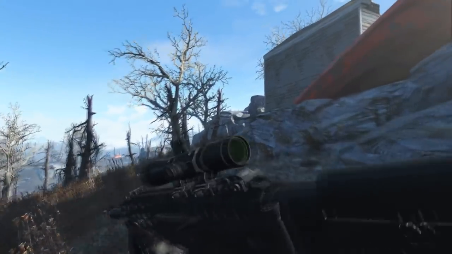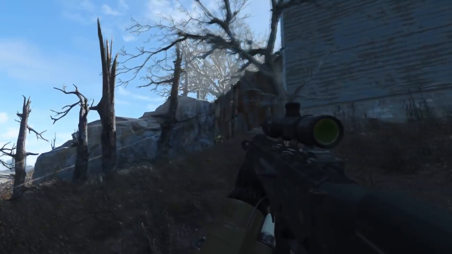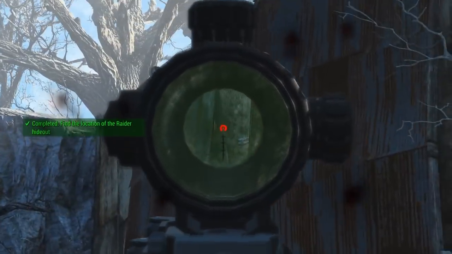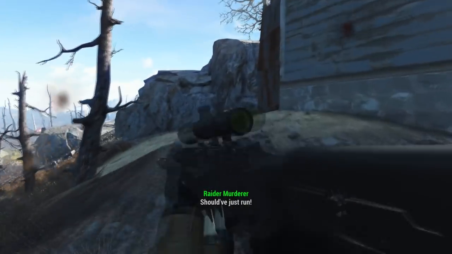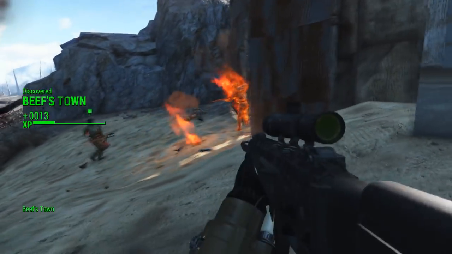Do we have turrets? I can hear turrets. And he's trying to... Oh, okay. Not gonna lie, I thought you were one of my... Nice. Well, I found: Rescue Serena. Find Serena's stash. Okay, looks like we're going in this way.